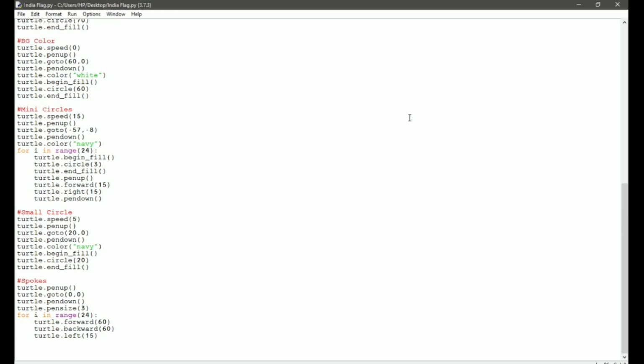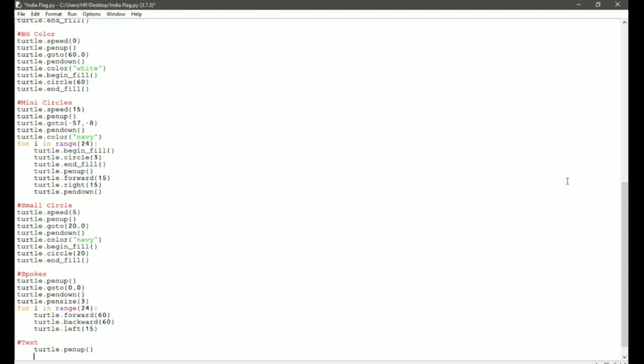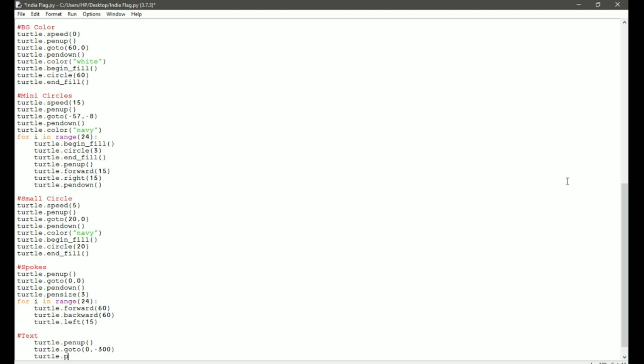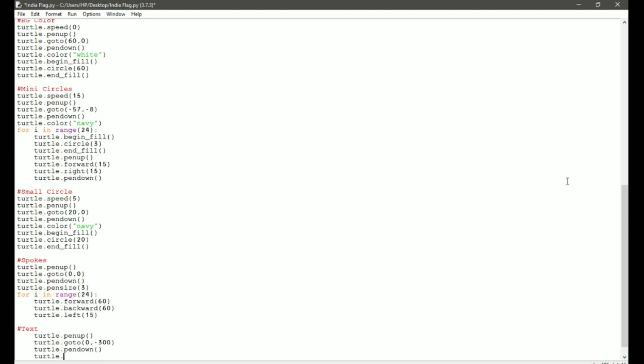We'll go back to the coding and we'll add a small text below our flag. We're going to write, I love my country, or I love my India. So here, total pen up. These codings we will teach you when we do tutorials for turtle programming in future. And we can make many more interesting shapes using turtle programming. So we'll be learning all of that very soon.